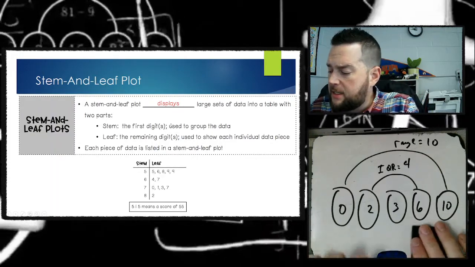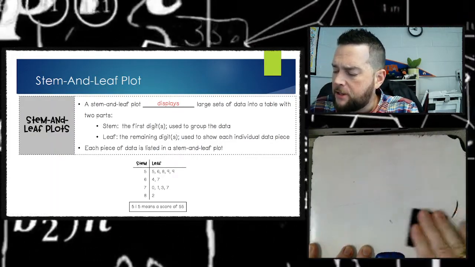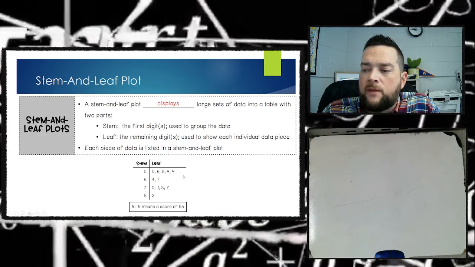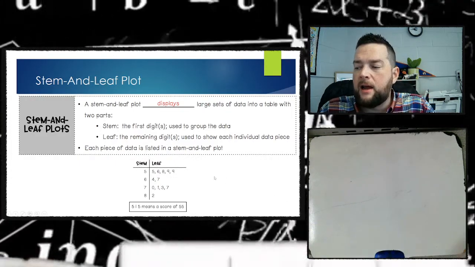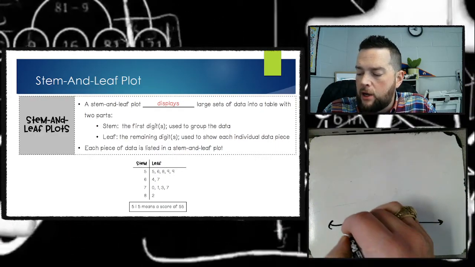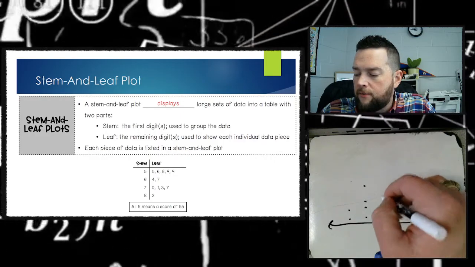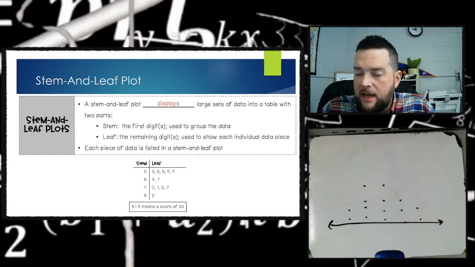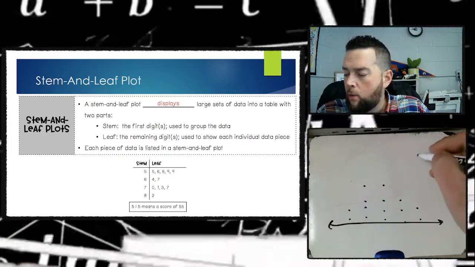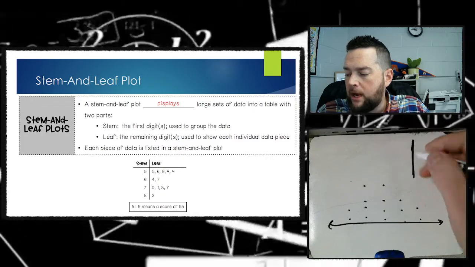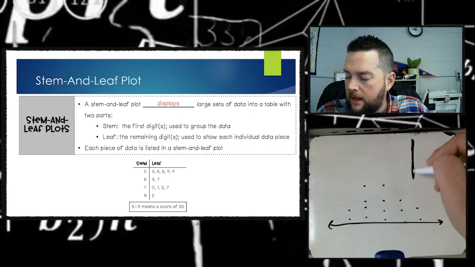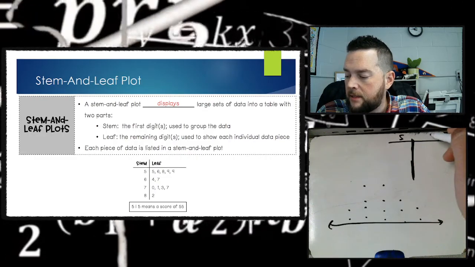Let's move on to the next one, stem and leaf plots. Stem and leaf plots are really similar to dot plots, all right? In that you've got a reference for data and you have your actual data itself. Again, a dot plot had different dots above a number line, just like that, okay? A stem and leaf plot is going to kind of turn it, all right? Where you've got the line in between the value and the actual data, that line is dividing your stems and leaves.